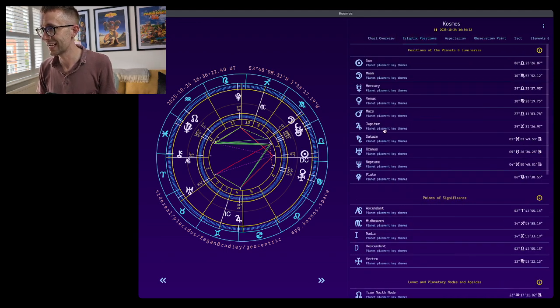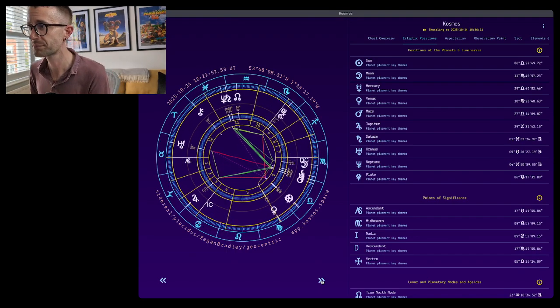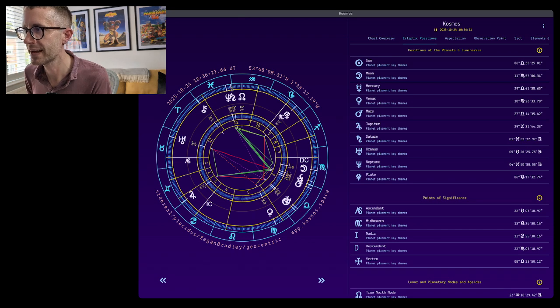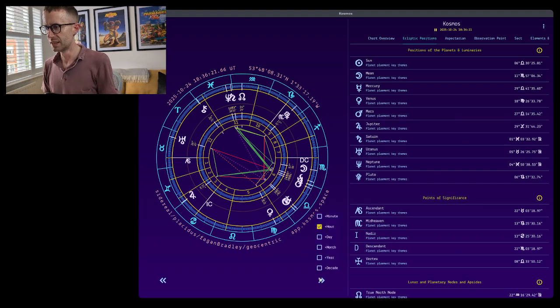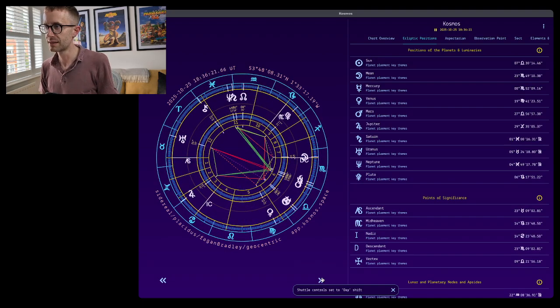We can see that here on this chart right now, Saturn and Uranus are in retrograde. So if we watch them, where are they? They're going to be moving so slowly. I guess Saturn is probably going to be moving the quickest there. So there's Saturn there. You can see here, it's approaching, about a degree away from Aquarius. So if I just fast forward a day, I don't think we'll see. Okay, so we're going to need to go way faster than that. So let's go a month.